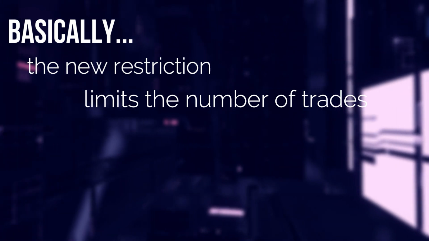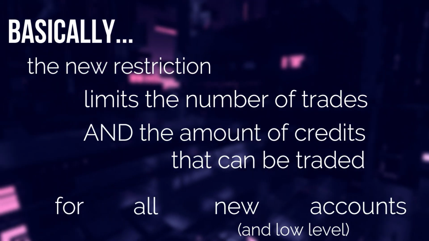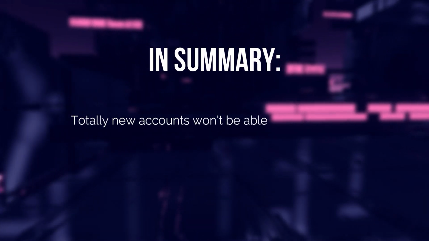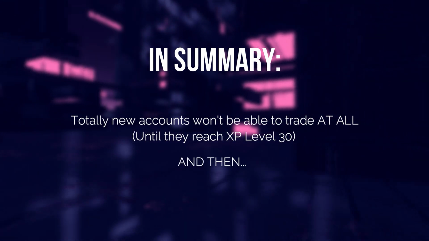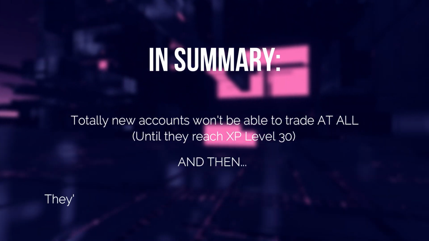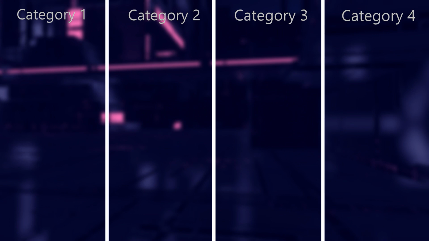Basically, the new restriction limits the number of trades and the amount of credits that can be traded for all new and low-level accounts. In summary, totally new accounts will be completely unable to trade until they reach level 30. And then once they reach level 30, they'll be able to trade but in a limited capacity. So as you can see, there are 4 categories here.